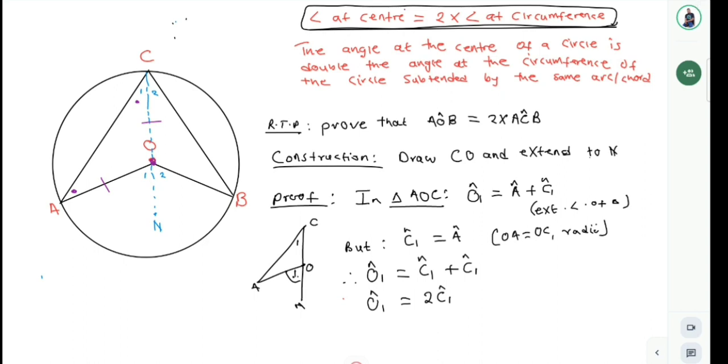So similarly, you need to do this again, focusing on the triangle, which is the BOC. I hope it is clear to you all. Let me go to the next page. So I must draw that triangle that we're going to use now, another triangle that we have to use.